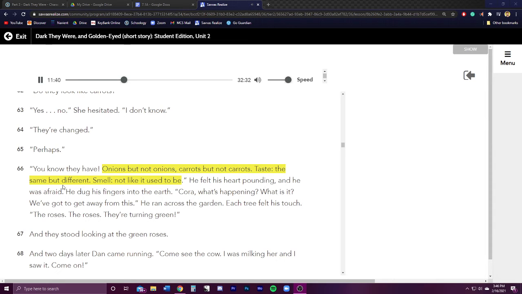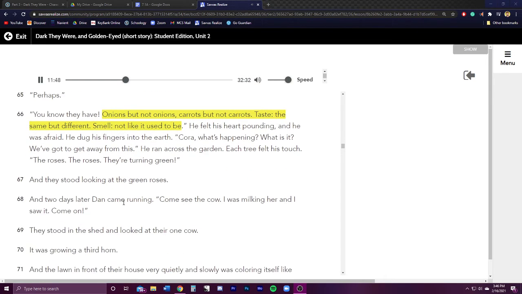Taste, the same but different. Smell, not like it used to be." He felt his heart pounding, and he was afraid. He dug his fingers into the earth. "Cora, what's happening? What is it? We've got to get away from this." He ran across the garden. Each tree felt his touch. "The roses, they're turning green."